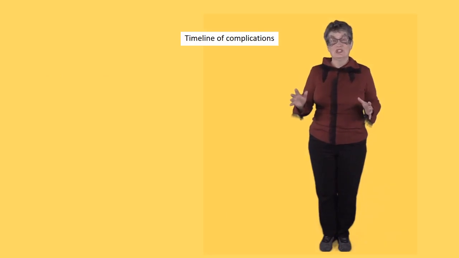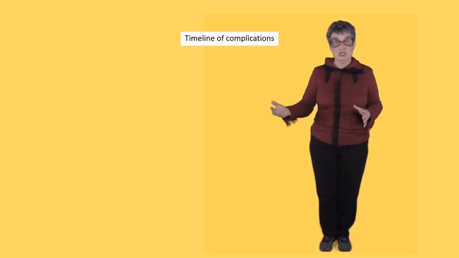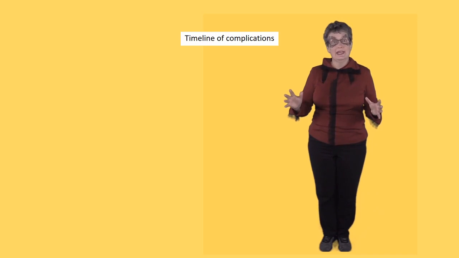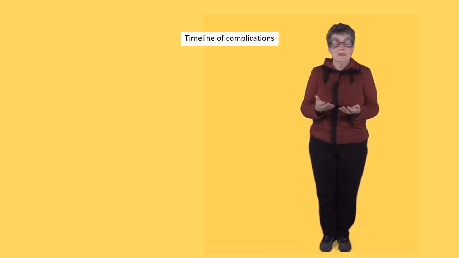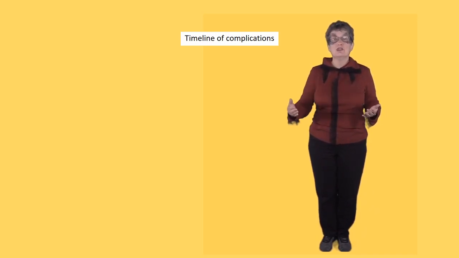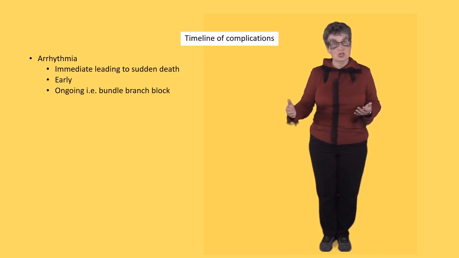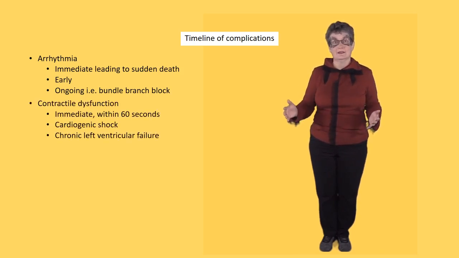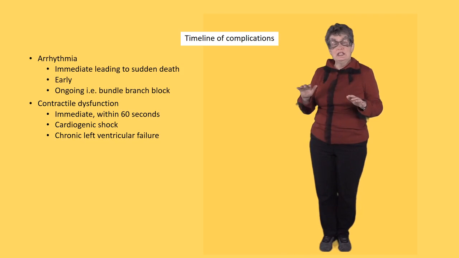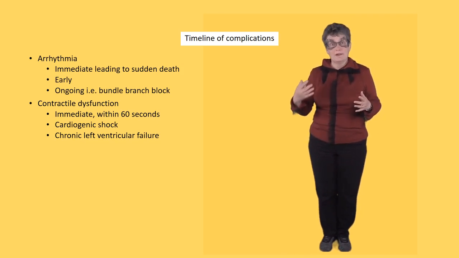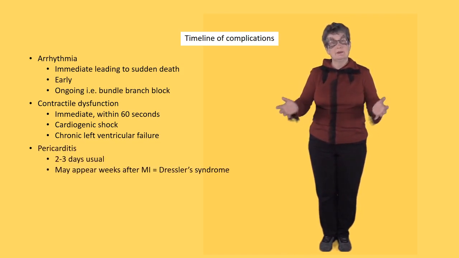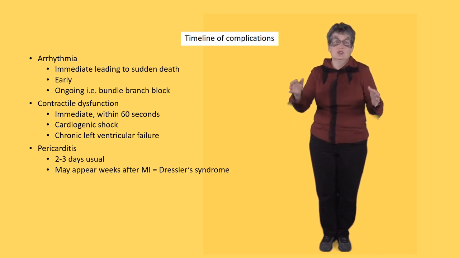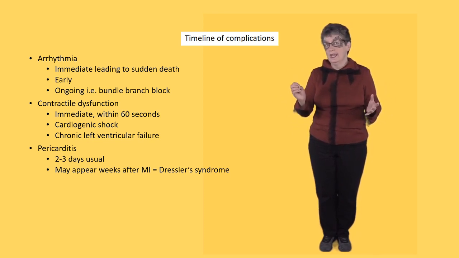The histologic changes relate to the complications of MI. Initially, during the first day, when we can see no changes, arrhythmia and contractile dysfunction are the main causes of death. About days 2 and 3, pericarditis can develop. This is because all the neutrophils can extend onto the surface of the heart. We can hear the rub. There's a whole lot of fibrin there.